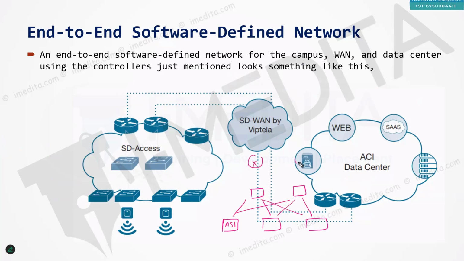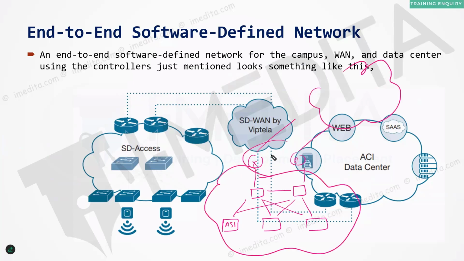And then we have connected a few routers so that we can connect our network with the rest of the network. So this is what we refer to as LAN. This is what we call WAN. Similar to that, the ACI data center follows a different type of topology. In that topology, we are going to have some devices connected.